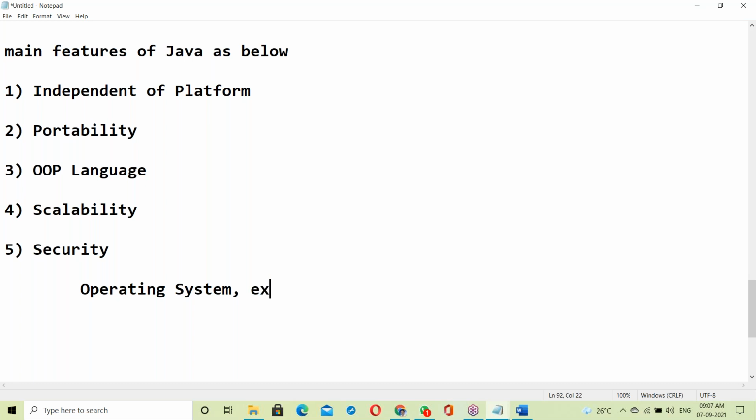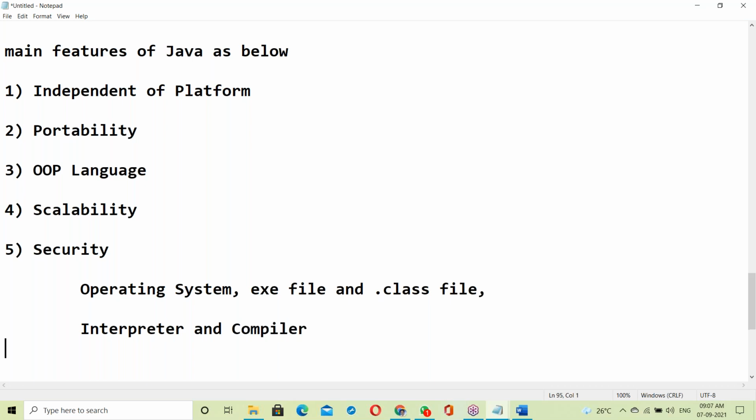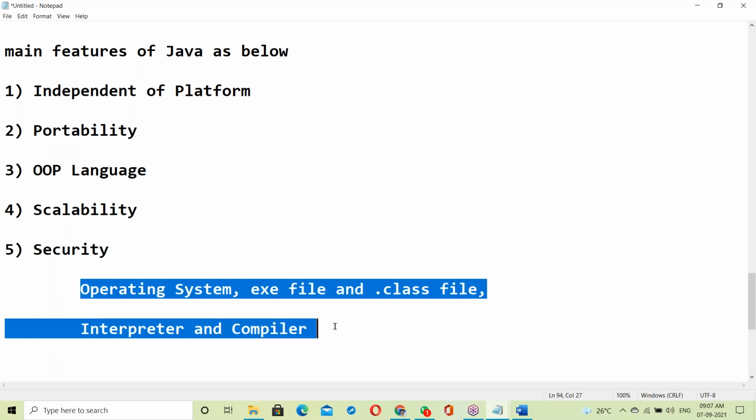Next, what is an exe file? What is a dot class file? Apart from this, what is an interpreter, and what is a compiler?